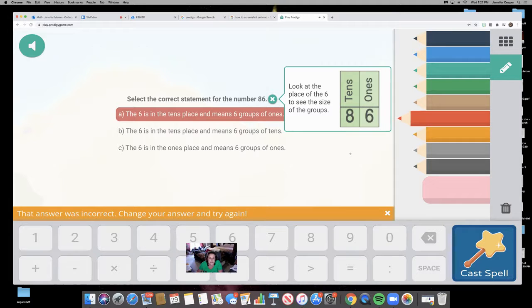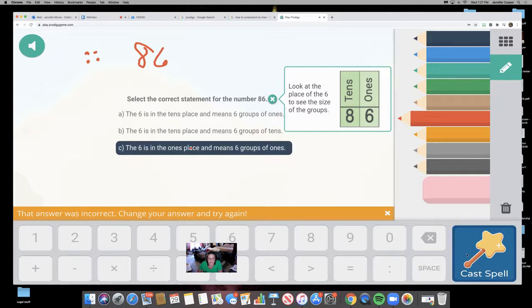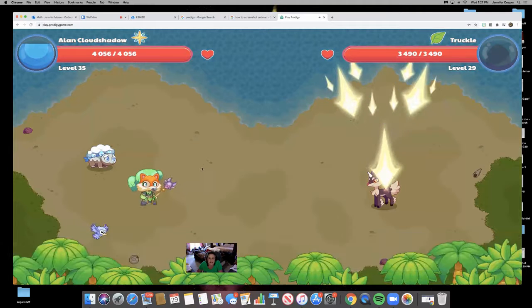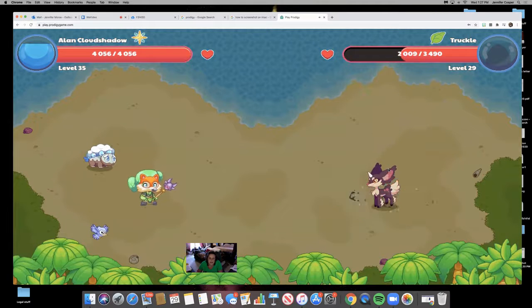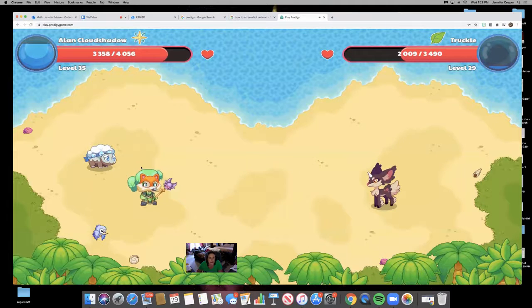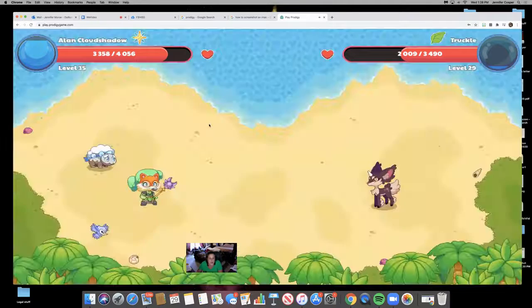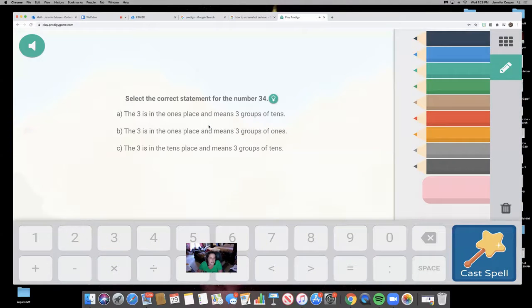Now I'm going to take out a pencil and I'm going to draw something that might help me, or write something that might help me. And then I'm going to choose the correct answer. Cast spell. We're going to celebrate because I've gotten it correct, and it's going to show you what happened. Now that will cost that person $14.81 or $1,481. He fires back and I lose $698. Had I answered correctly the first time, it would have caused more damage to the other player. Play continues until one person is out of hearts.